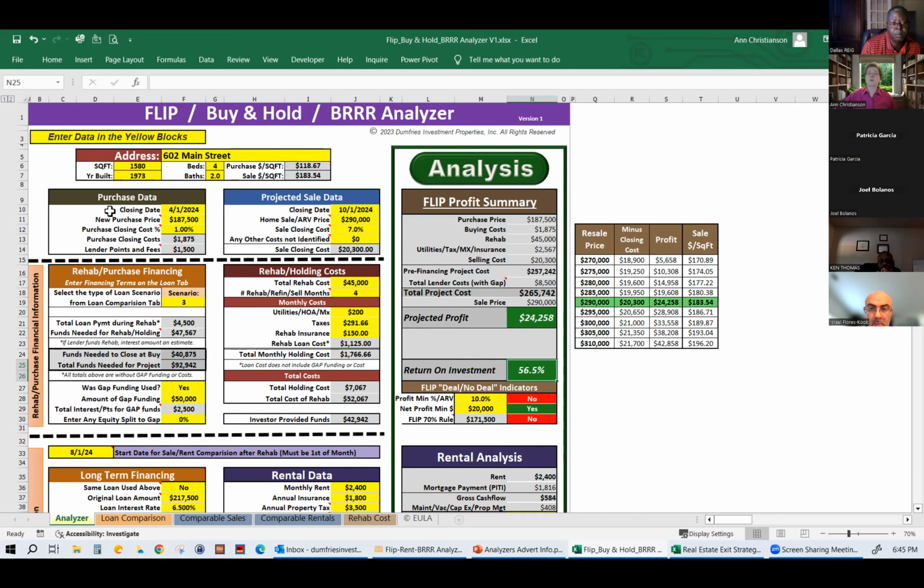One of the things that I wanted to do, we didn't make this as an app, and this is an Excel spreadsheet, and we tried to make sure that it could be most versatile. So there's no macros and stuff. They're just big, long formulas, basically. That way, even if you've got an old version, it should still work for you. But it allows you, well, what if I wanted to change the price? So let's say I think, hey, the market's getting better, I can sell it for 310. I can put that in and I can immediately see how the numbers change. So that's one of the things I wanted, to be able to easily tweak the numbers.